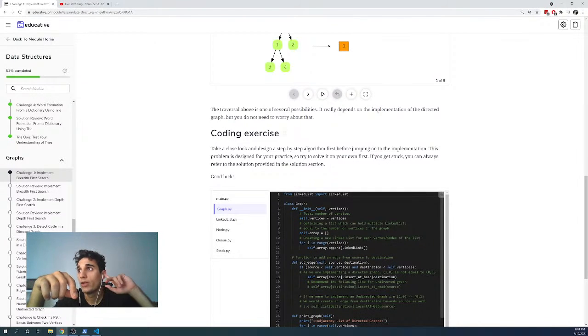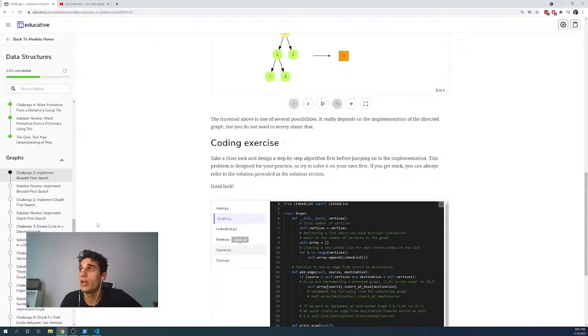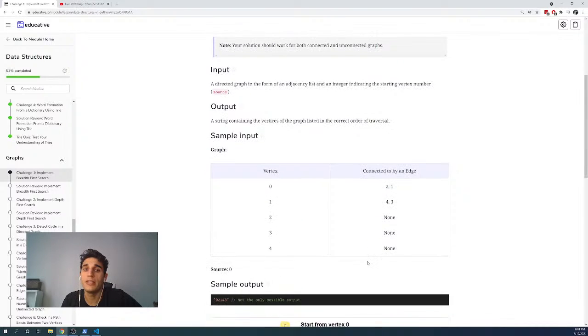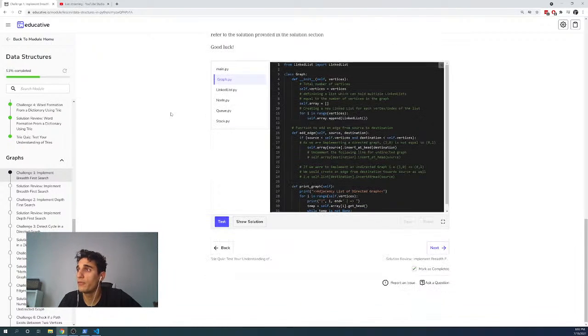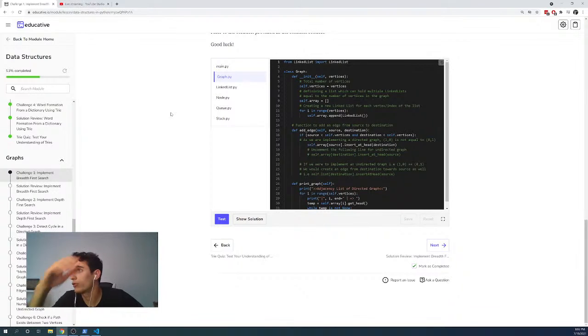In general, when you implement a breadth first search in a graph, the idea is that you will touch all the possible nodes in the graph. So first of all, we need to define the graph, and in order to do it, we have to create a class Node, I guess.